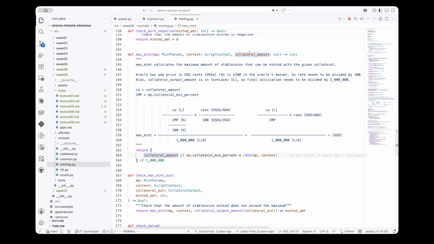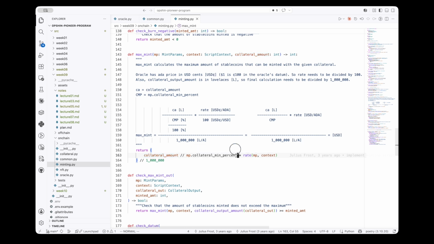intuitively the more collateral we provide, the more stable coins we will be able to mint. So we have this here in the numerator, and then the higher this collateral minimum percentage is, the more collateral we need to provide. So this means the fewer stablecoin tokens we can mint.